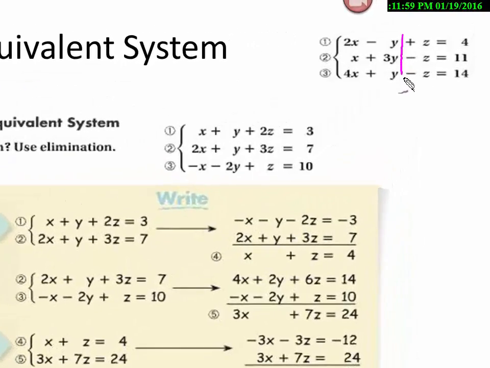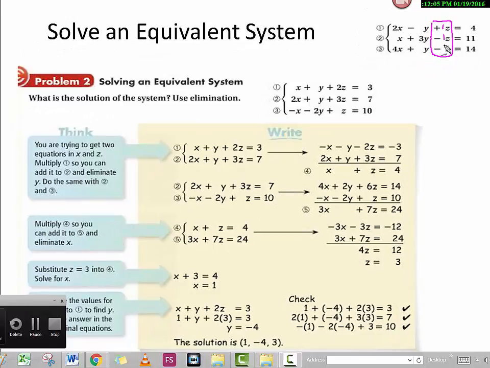The example I showed to you in the last PowerPoint slide is relatively simple because, take a look. Here, all the coefficients for this z variable are 1, 1, 1. So we can start to solve the whole system by doing the elimination right here. But when you have a system like this one, look, they have a common y, but they don't have another common y right here. They have x, x, but we don't have another x right here.